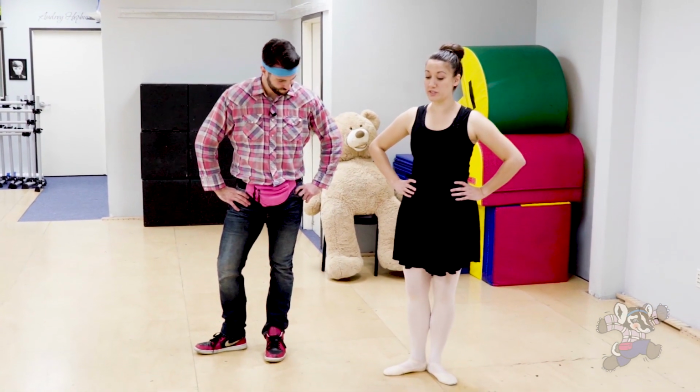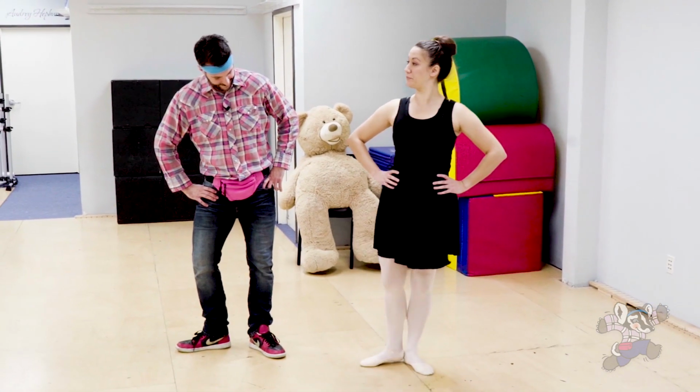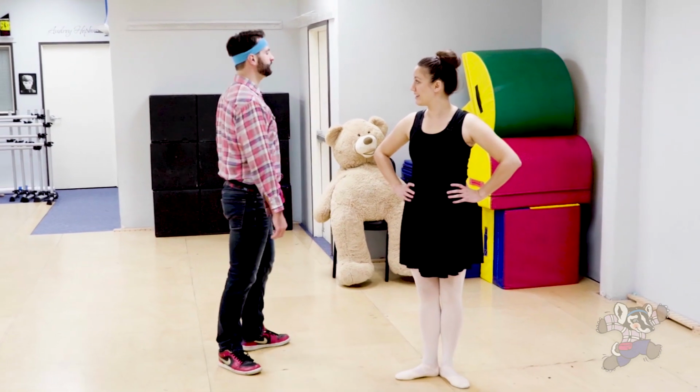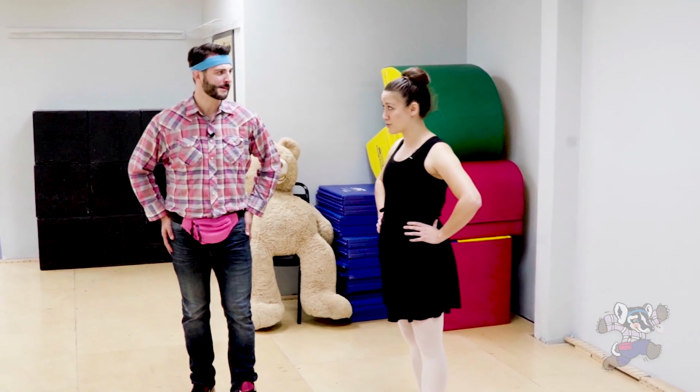When we do a passé, our toe touches our knee. So we're gonna point our foot, lift up our toe, and touch our knee with it. That's incredible. You can do it too, let's try. I don't know if I can do it. Well, Bert Badger, one of the things about learning dance is that when we first start, we're not always good at it. But as we keep trying, we get better every time.